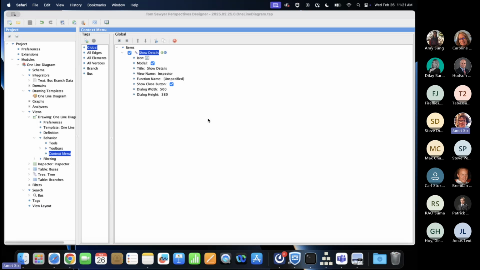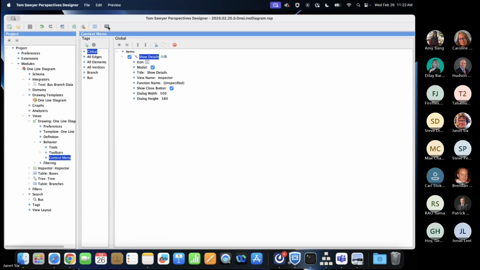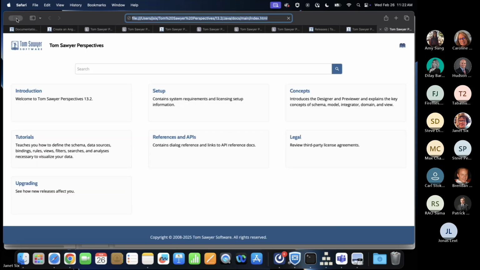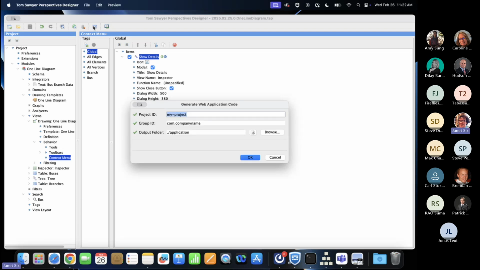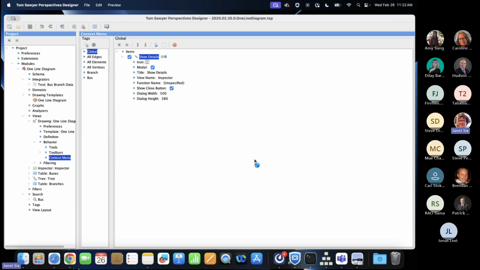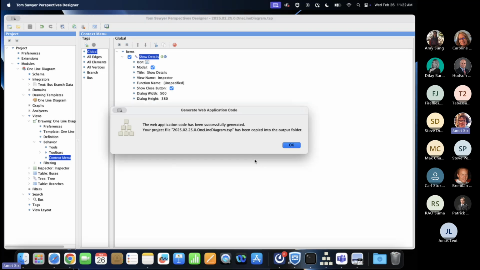So we have this capability here called generate web application code. And so when I click this, we have a new dialog where we can enter our Maven components and other build or deployment information and press OK. And it's going to go and create many files for us.